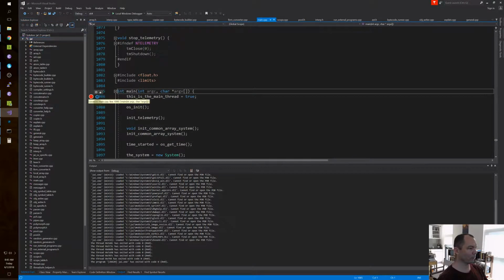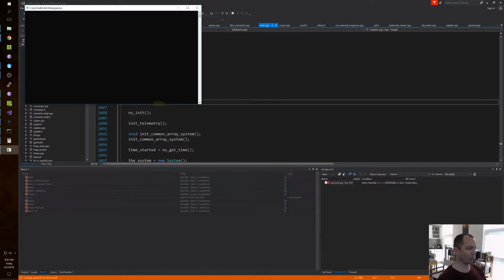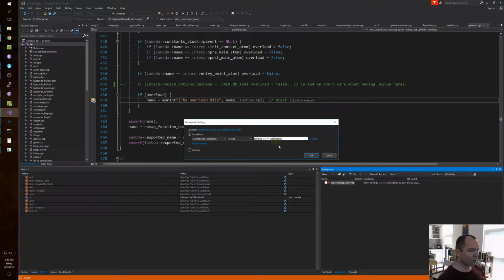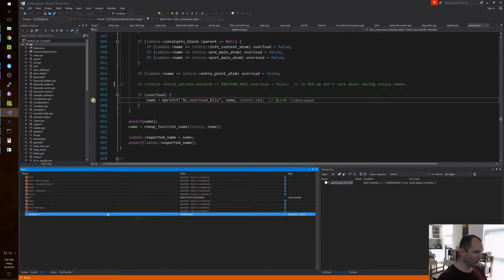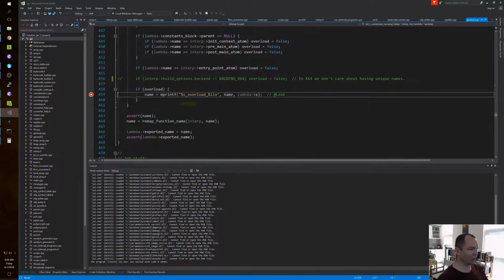Oh, wait. Did I delete my one? It's the wrong breakpoint. All right. No surprise we didn't break if I removed the breakpoint. Wait, this is not right. Did it automatically parse that as hex? Because I didn't type the 0x. That would be weird. Nope. It just did something. Dude, I don't even know what it did.